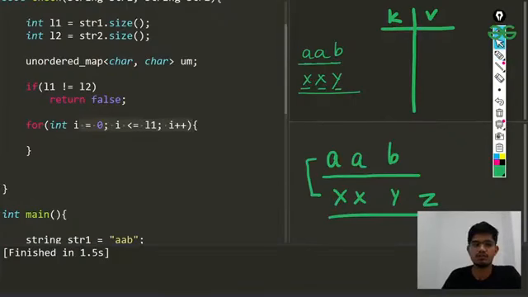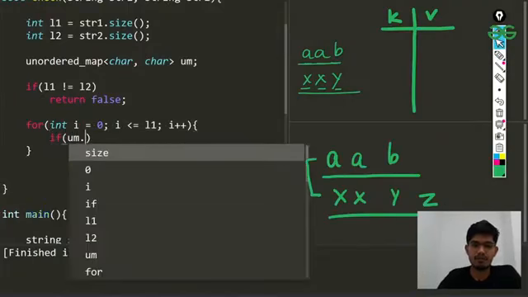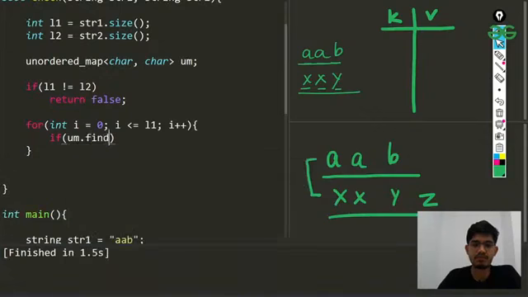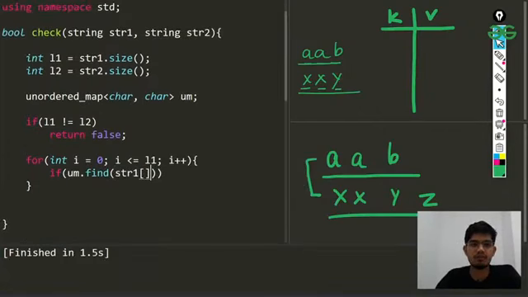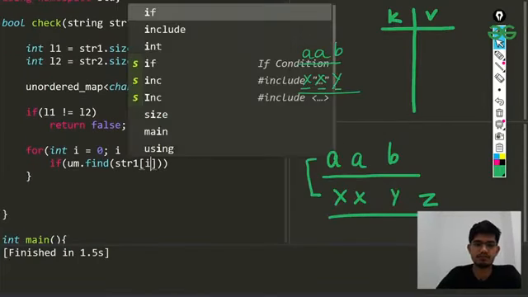For the first condition, we are going to be checking with my unordered map, using the find function. In this, I'm going to be passing my str1 of i.